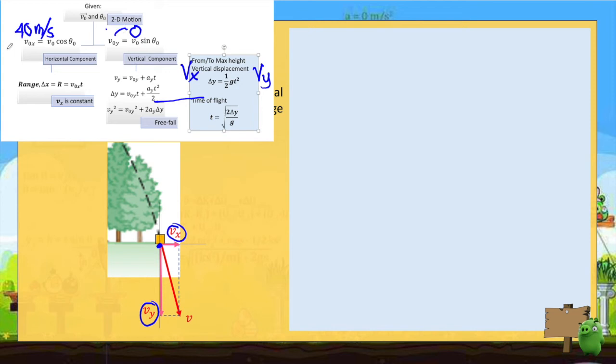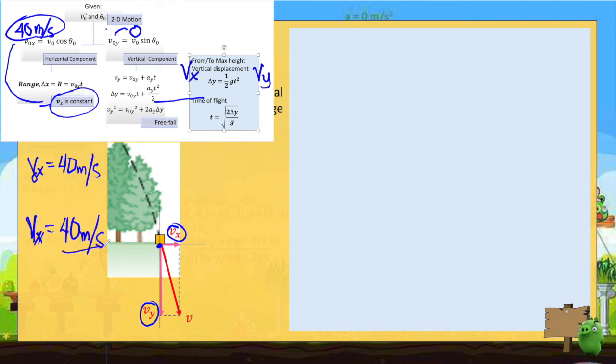Now, according to our rules, for the x-axis, this is constant. What do you mean by constant? It means it doesn't change. So for Vx, whatever our initial is, which is 40 meters per second, we always get the final Vx as 40 again because they are constant. How about the y? In y, we have to solve it because we just know it started from 0 and the final y will follow the formulas.